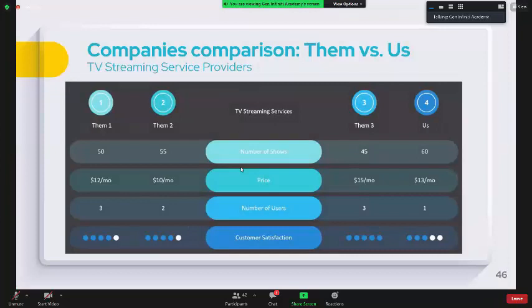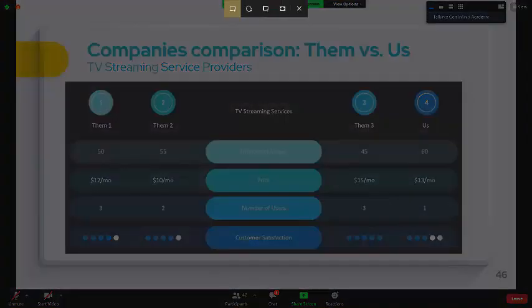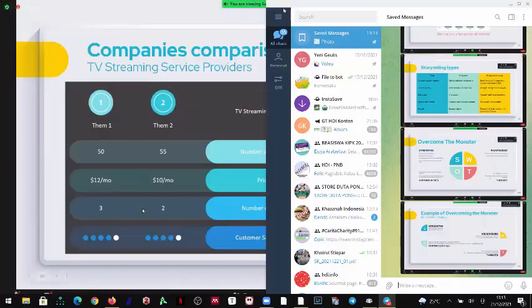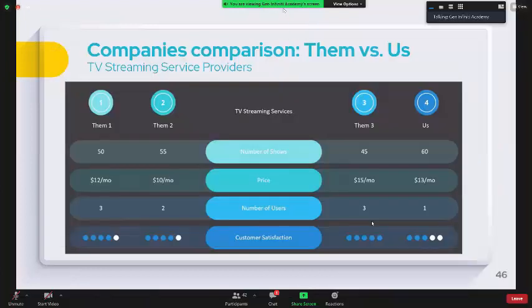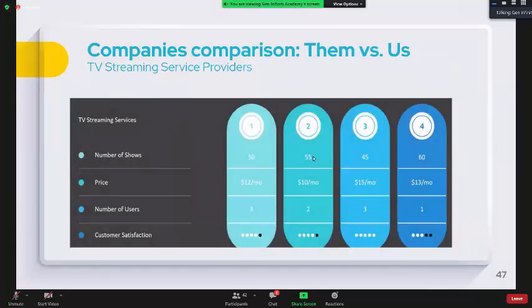Next, if you look at things like comparison, TV streaming provider. So this is a very fabulous visualization here. We have, for example, 3 other competitors. We have DAM1, DAM2, DAM3. These are 3 different competitors that we are comparing against our own services. So if we put it across this way, it is very easy to understand. It's very nicely put across, nice color, nice positioning. But if we were to put it across in this manner, it will show a better comparison.